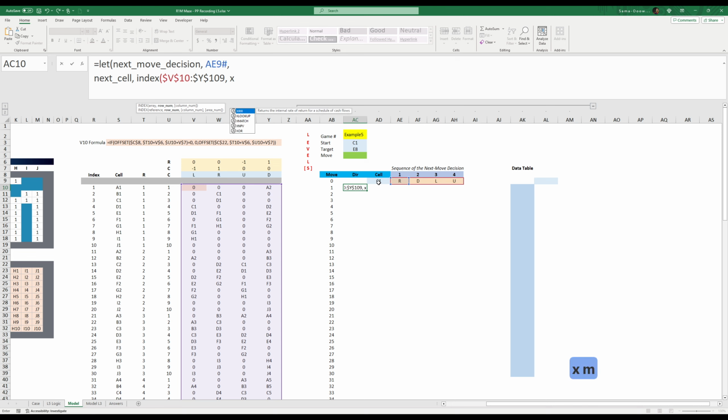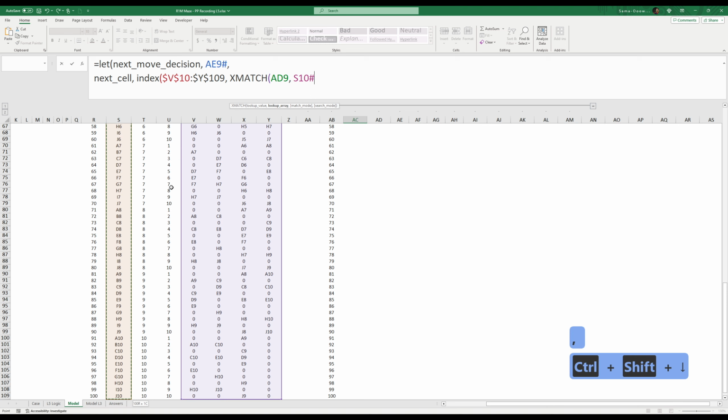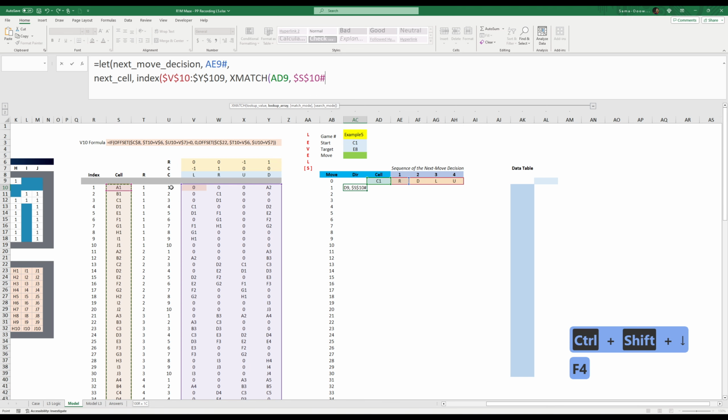I will use XMATCH AD9, don't lock the row, comma, the lookup array will be column S, S10 to S109, lock it, F4.